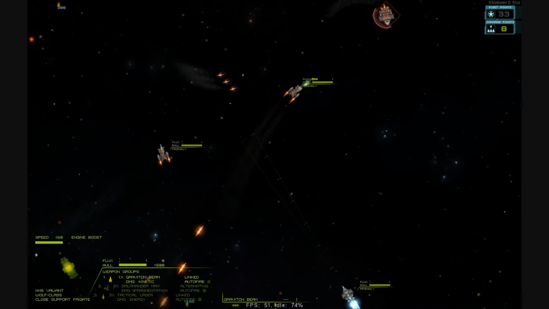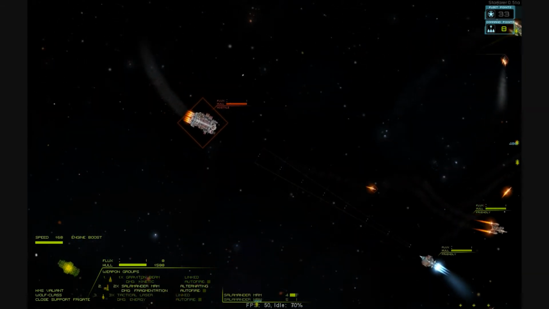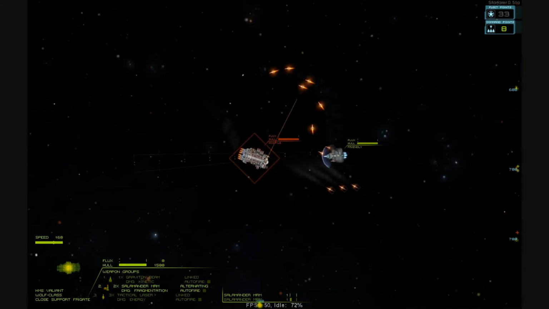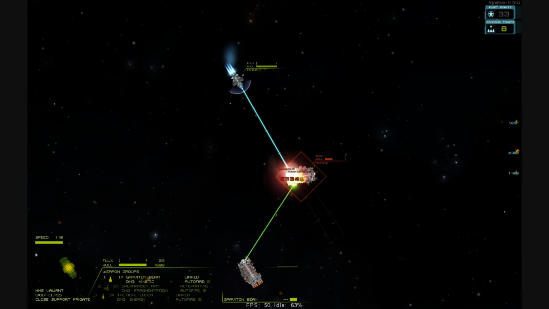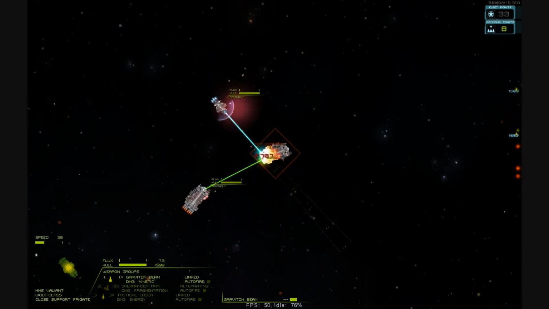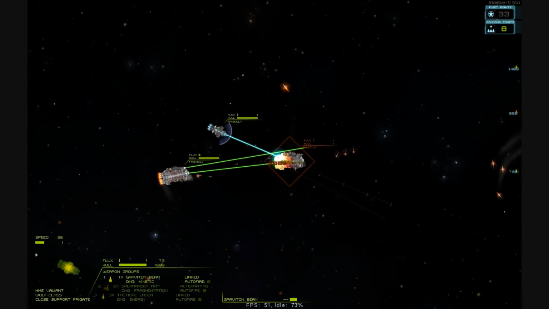Actually, on second thoughts, I'm just going to go straight for the big guy. Fire all of my missiles at him at the same time, I think. That's probably a smart idea. And then use my laser. Now the laser is very small damage. Very small. It does nothing. However, it can be fired pretty much continuously. You don't need to worry about the flux. It's a nice system in the game called the flux.